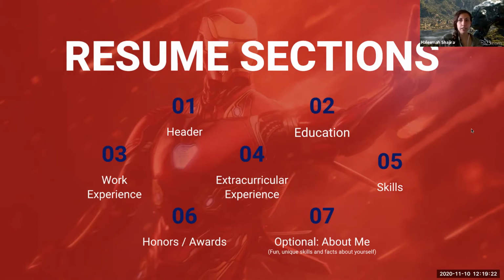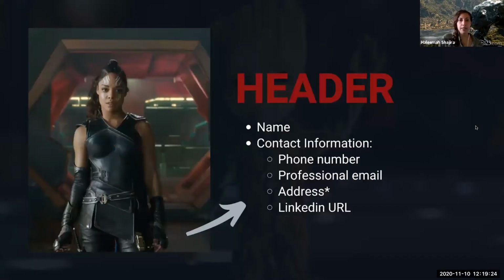So the first section is the header. In this, you're basically saying who you are, like your basic contact information. You're going to include your name, and a lot of resume formatting will have you include your name in a bigger font than the rest of your stuff, just to make sure it stands out and the recruiter knows who you are. And then for contact information, you definitely want to make sure you have your phone number and a professional email. I think we all have those emails that we made in middle school that maybe aren't as professional sounding. So if you don't have one, definitely make one that is more professional.